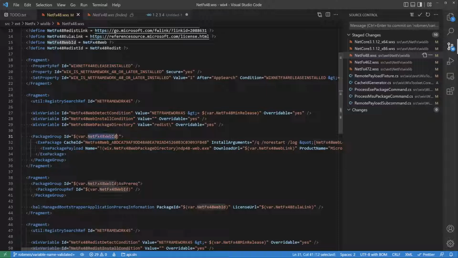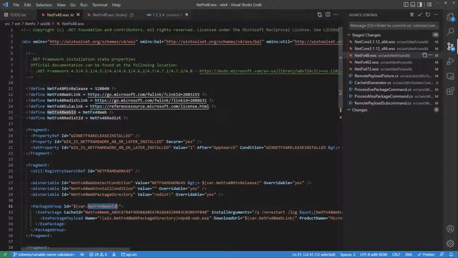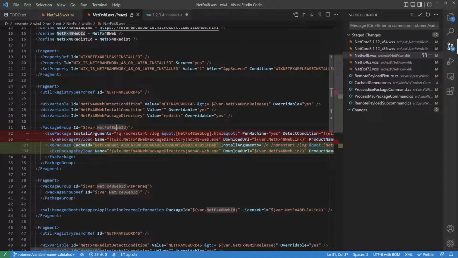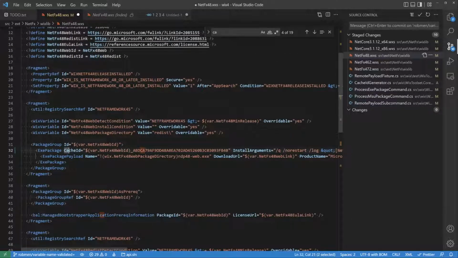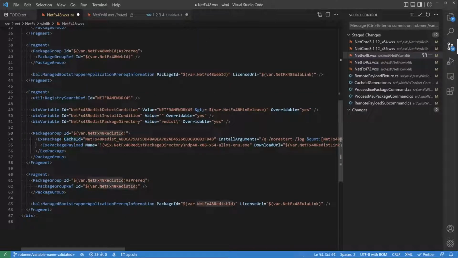All right, let's look at what the NetFX web ID gets set to. So it gets set to NetFX 4.8 web, which is the same thing that I wrote here by hand. Yeah, let's be consistent and use the ID for this variable for both the package and the XE where it is. So let's go down and look for cat. Oh, here it is right here. So we will use the web ID in here. That's good. And then the next use of cache ID is that, and that will give us the Redist ID. I'm going to double check, but make sure it's the correct ID that I expect.